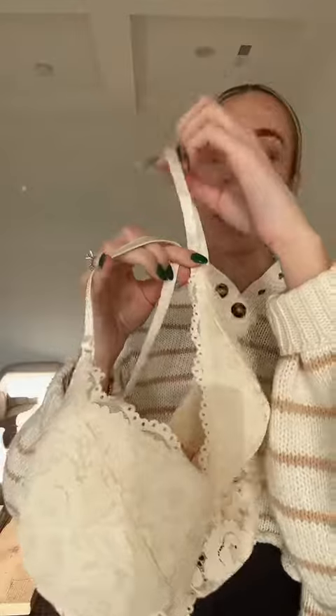I'll also put the name right here. I also got two nursing bras, which obviously I don't need right now, but these will be really great when she's born. Let me show you guys the first one — it's like this cream color and then it actually has this hook so you can unhook it.